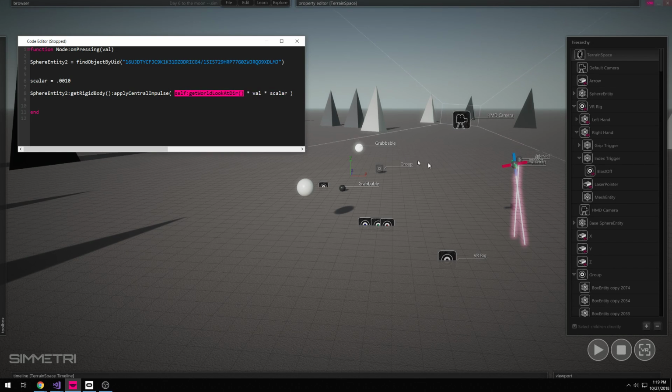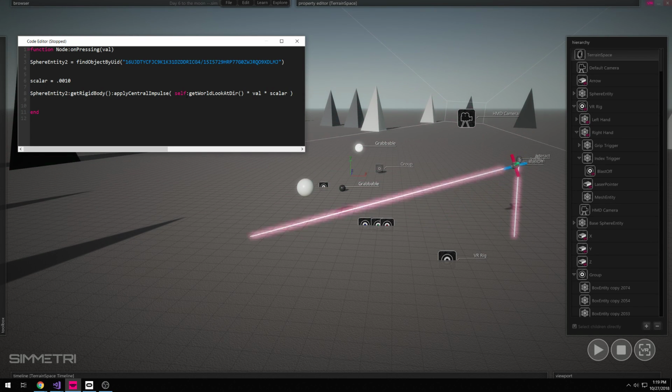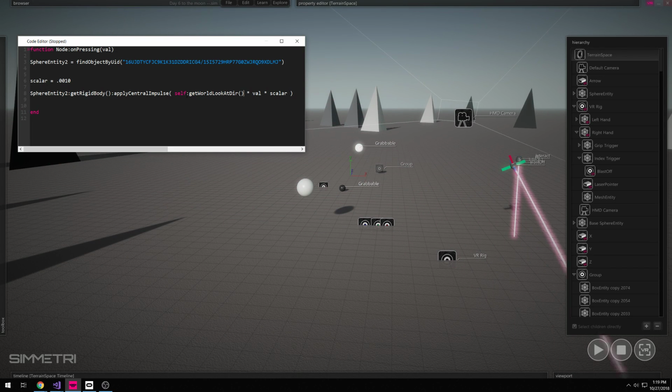This is going to be the direction of myself. So this index trigger, this thing's going to live on the right hand, wherever the right hand is pointing. What it's looking at, that's the forward or Z direction. That's on my hand, the blue. You can see that, see the blueness, the blue in the laser line-up. Red, green, blue, X, Y, Z. So the relative Z direction of that controller. So that's the world look at direction. That's the direction that my hand or my controller is looking at. So wherever I'm pointing, basically.